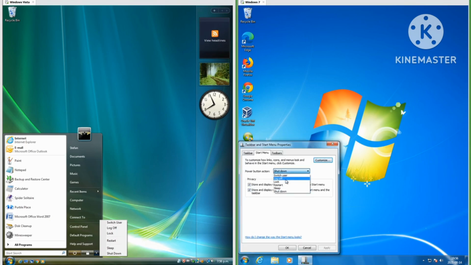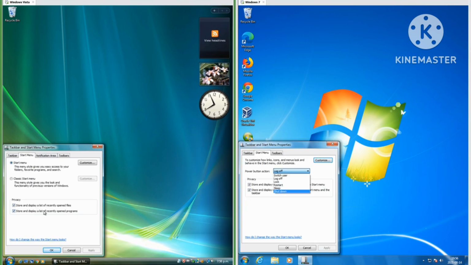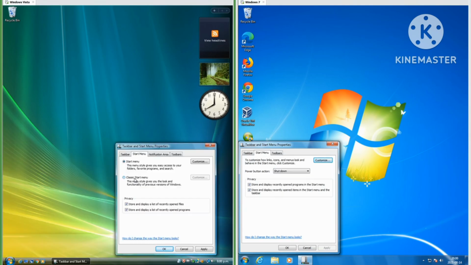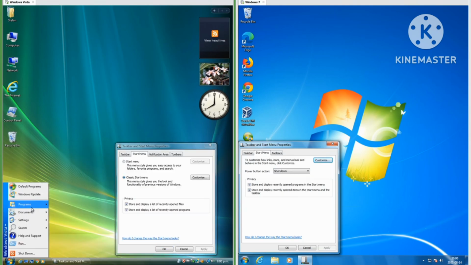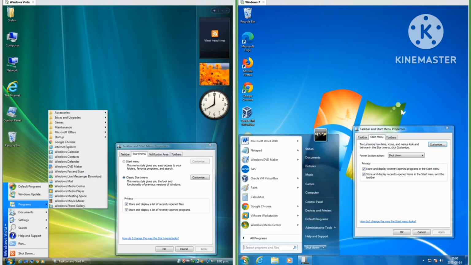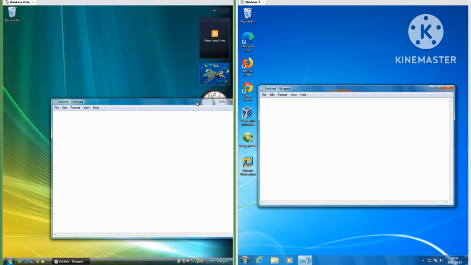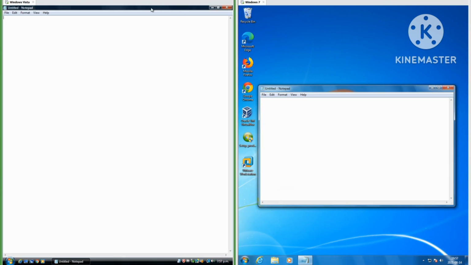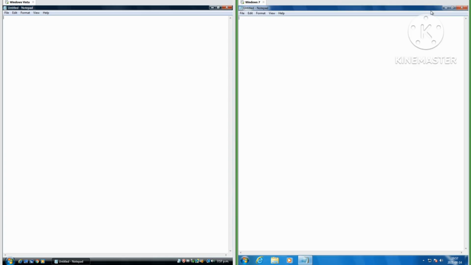In Windows 7 you can choose what the main button does. In Windows Vista you cannot. In Windows Vista there is still an option to enable the classic Start menu. In Windows 7 this option has been removed. In Windows Vista when you maximize a program the title bar and taskbar are no longer transparent. In Windows 7 when you maximize a program the title bar and taskbar are still transparent.